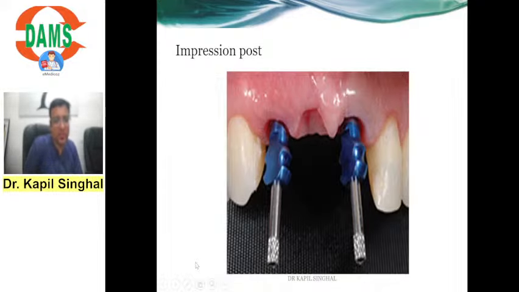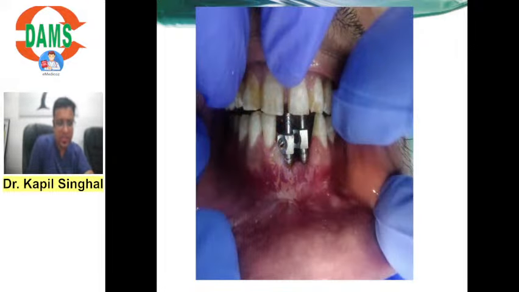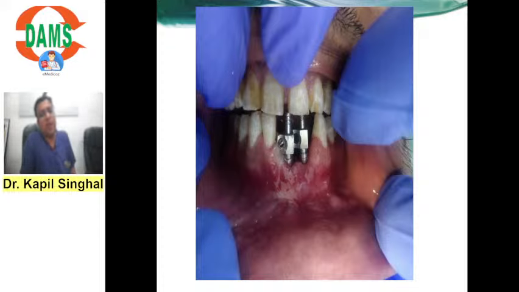Okay, so let's first discuss the open tray technique. First, after 3 months, we have placed that healing abutment. Once that healing abutment is placed and the tissue around it has healed properly, I'll take my hex driver and unscrew my healing cap. I'll take my open tray impression post and place it in my patient's mouth. So maine kya kiya, open tray impression post ko liya aur hex driver se implant ke upar tight kar diya. Now I'll take a plastic tray. I place this open tray impression post. Can you see these are open tray? And I'll tighten it over my implant.